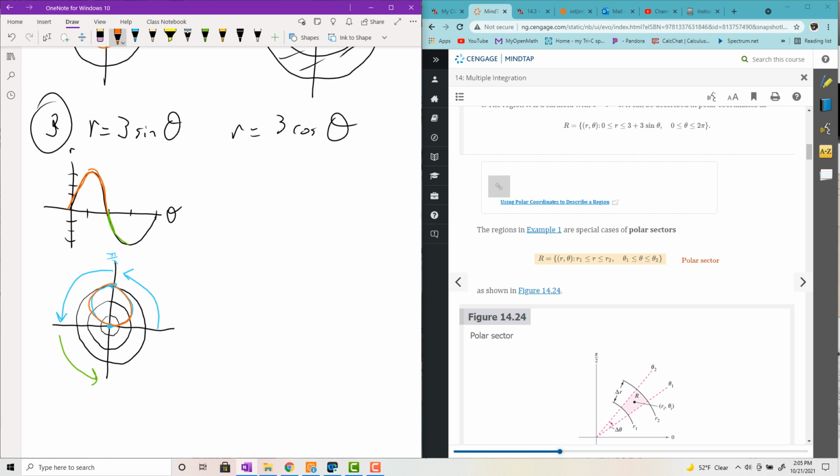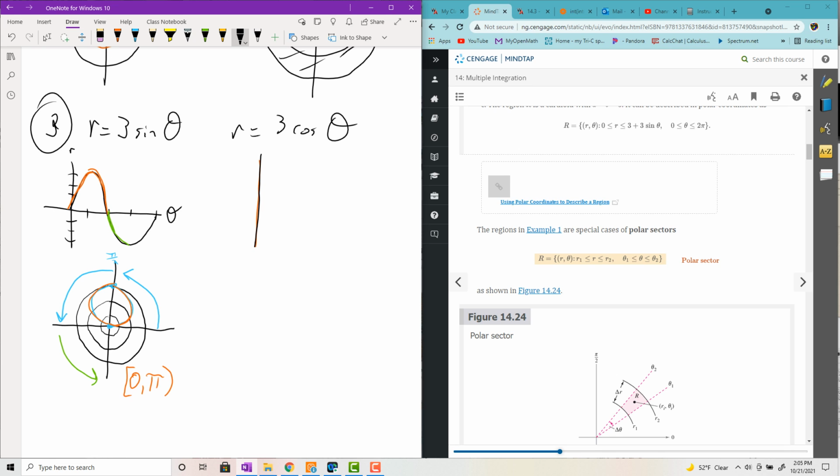Okay, you want to be a little careful with the tracing issue. In particular, this circle is traced out completely from 0 to pi. If you go to 2 pi, you're over tracing, and you might end up over integrating. Okay, so we want to avoid that. Let's look at this other guy.